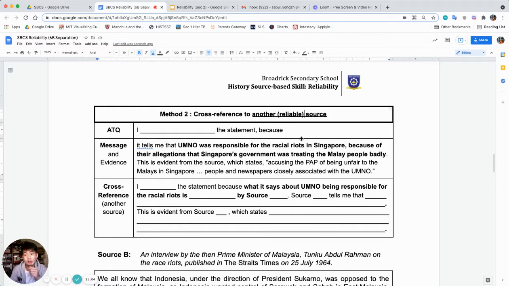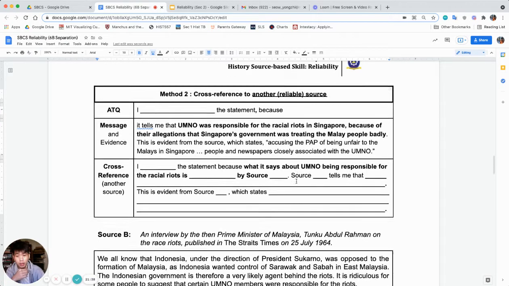For example, the example about the topics being tested in end of year. Why did you go to Mr. Ricky to ask? Why didn't you ask your classmates? Because your classmates also don't know. Asking your classmates is not going to be very helpful. They are also not sure. You should ask someone who definitely knows and will tell you the truth. Similarly for history cross-reference, ask a source that knows the truth. Ask a source that will tell you the truth.